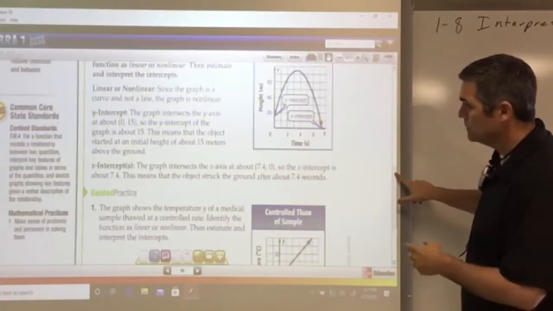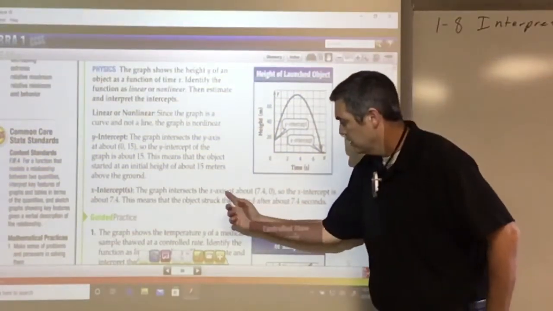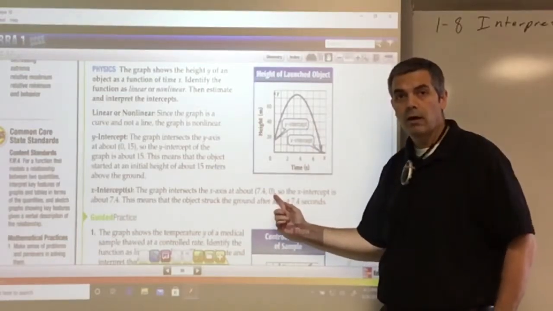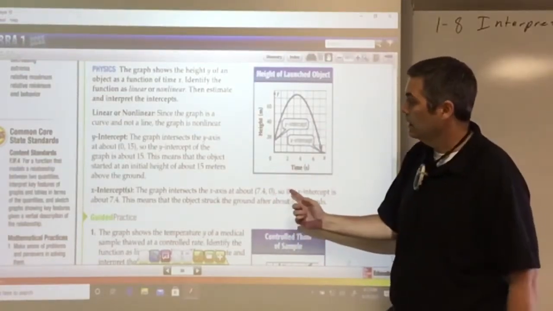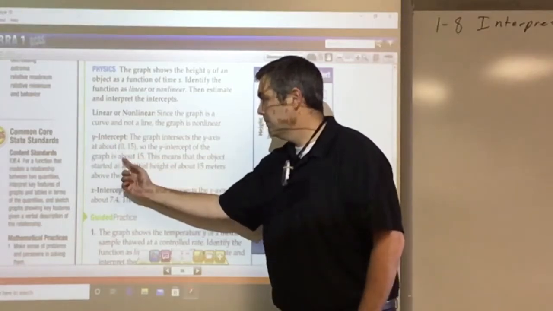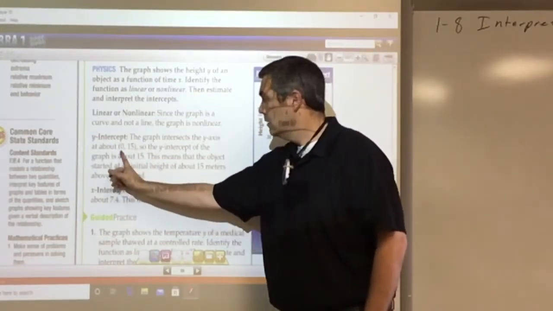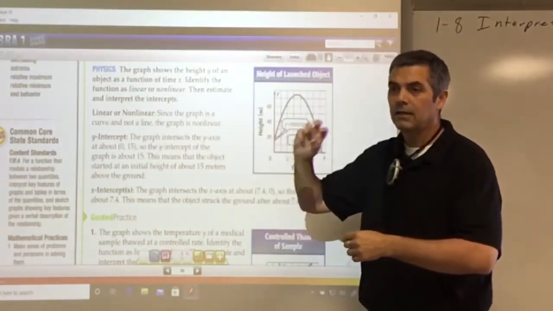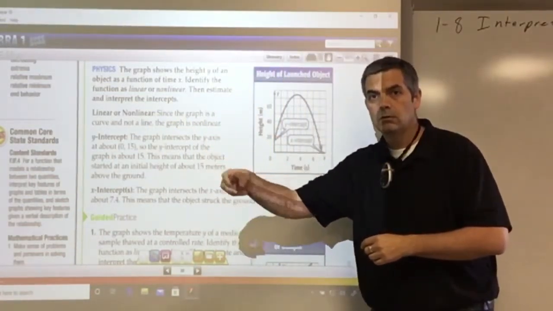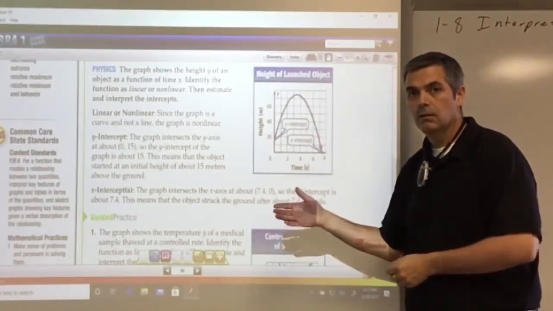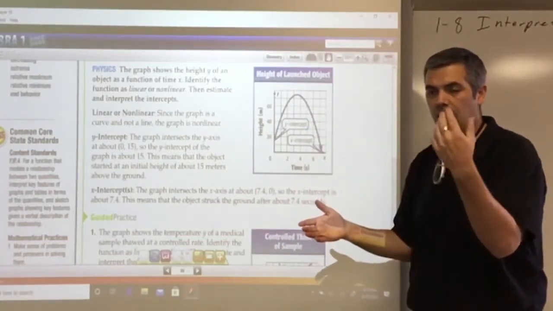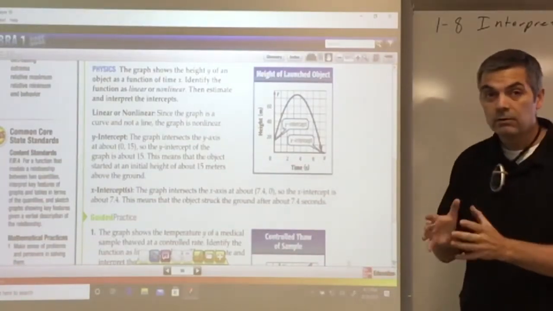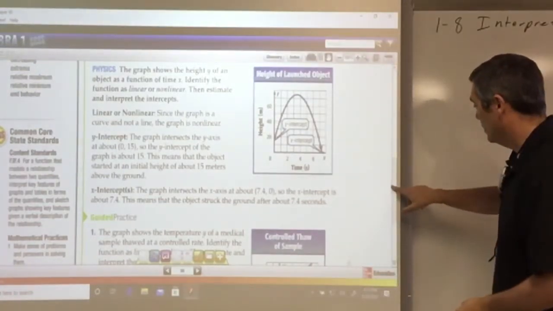And a really good example is this one right back up over here, right? Here's your x-intercept, 7.4. Notice that the y is 0, okay? Up here, the y-intercept, (0, 15). The x is 0. So depending on which one you're looking at, the opposite one is 0. If you're talking about the y-intercept, the x is 0. If you're talking about the x-intercept, the y is 0. That's very important to understand. You're going to use that later, okay?